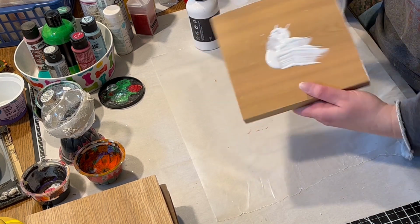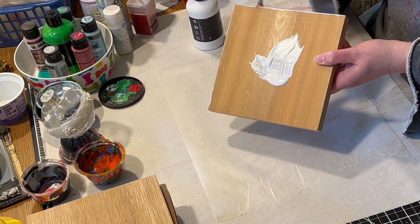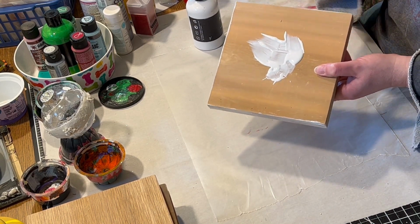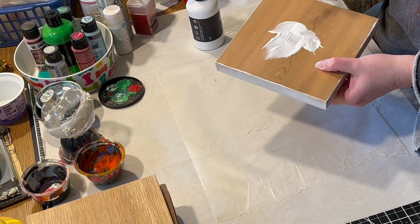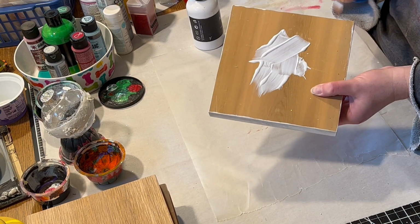Then the next step was to take some white acrylic paint and just do a coat of that along the sides and the tops on each piece of wood as sort of a primer. The rest of the paint will do a lot better with a coat of this down.